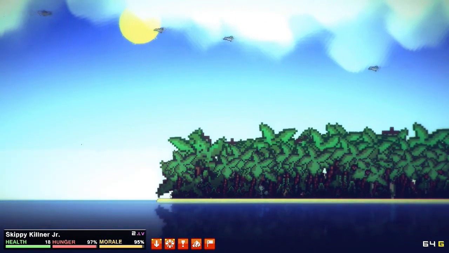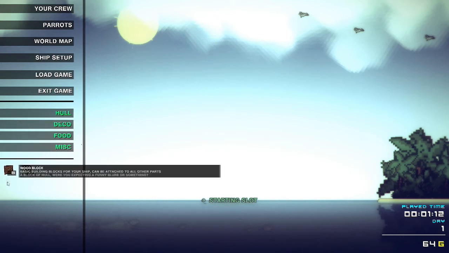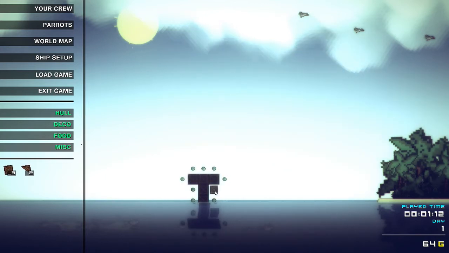So we're going to go and build our ship. We don't have much to work with, though. Oh, boy. Oh, wait a minute. I have an idea. Oh, dear God. I want to make a tall ship with one doodad in the middle. That is not how physics works. Yay! Oh, okay.